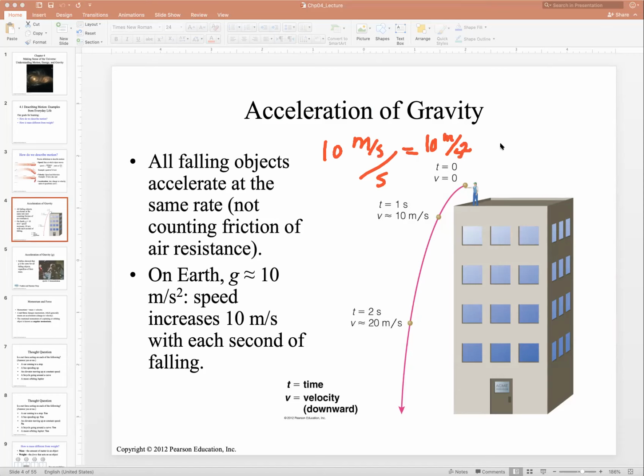Any object that falls will experience the same type of acceleration, no matter what it is, no matter how big it is, how small it is, what the weight of it is. It is gaining the speed at the same rate. So that's why we're calling it g, and we show it with g. In fact, the actual number for g is 9.81 meters per second squared, but we sometimes just use 10 for simplicity, okay?